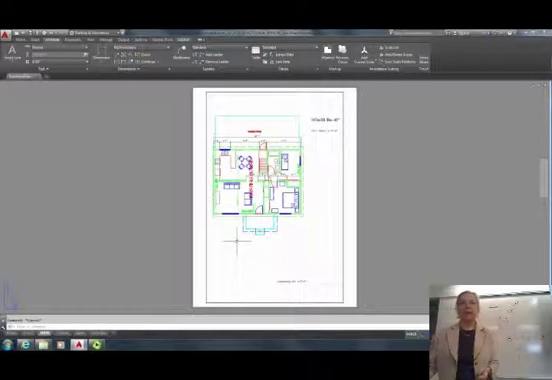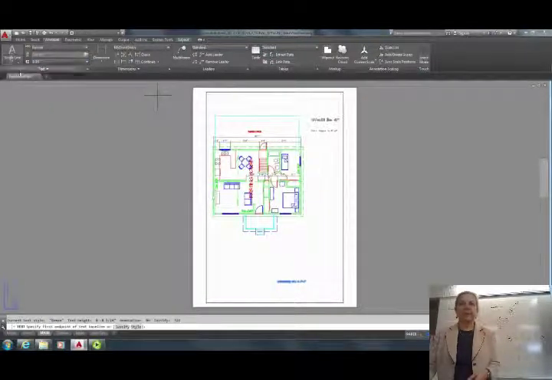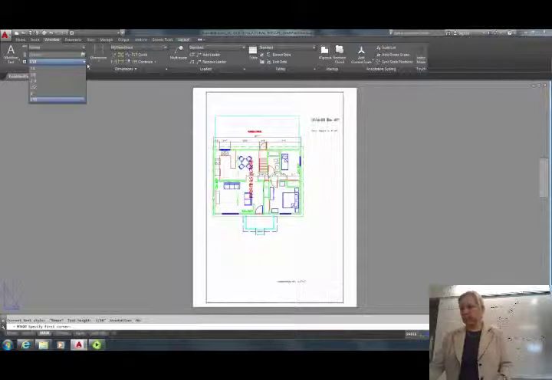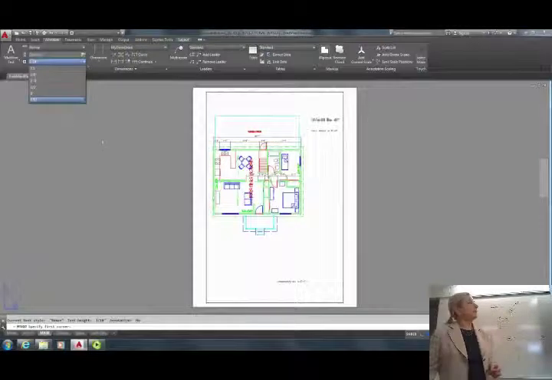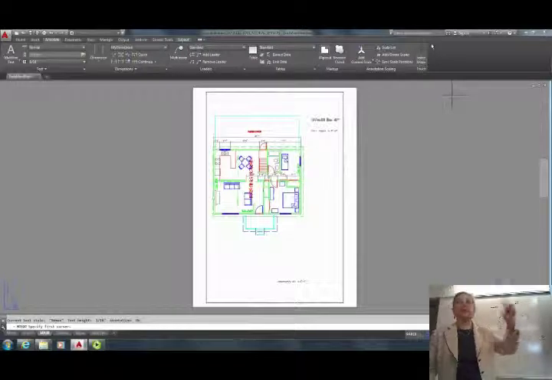When you select your text height to be annotative, if you go to your multi-line text and under styles, we have styles under height. We've lost the annotative. If you set it to annotative, then your notes are going to be changing size based on the changed viewport.